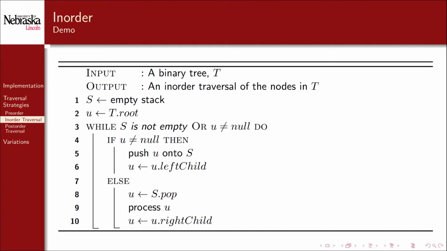Here's the full algorithm. Our initialization sets the variable u instead of pushing it to the stack. Our continuation condition likewise is different, as we'll see in a bit. We have two blocks of code in our loop, one to handle the case when we're visiting the node for the first time, and the second for when we encounter it the second time, and process it. The first block pushes the current node onto the stack for later processing, and moves on down to the left subtree. The second block pops the node, processes it, and moves on to the right subtree.